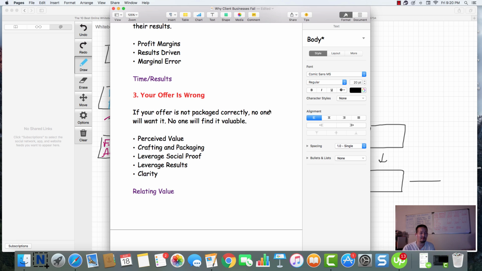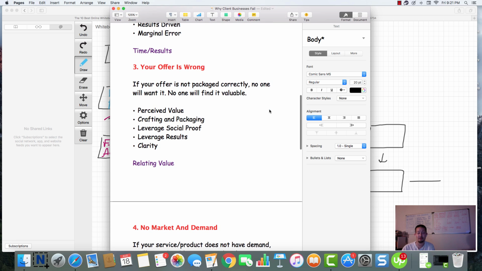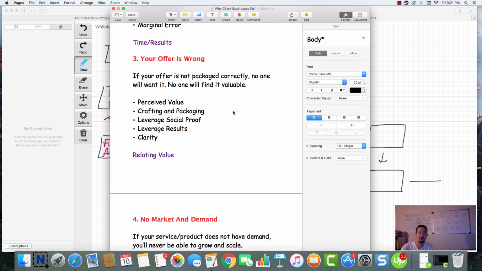But for everybody else that wants more, if you want to grow and scale the quickest route possible, start charging what you're really worth. And if you're giving somebody results, you're worth that $5,000, $3,000, $10,000, whatever it may be. You're worth every penny. And I want you to know it. And I sincerely mean that from the bottom of my heart. You are worth that value. And you have to value yourself the same.